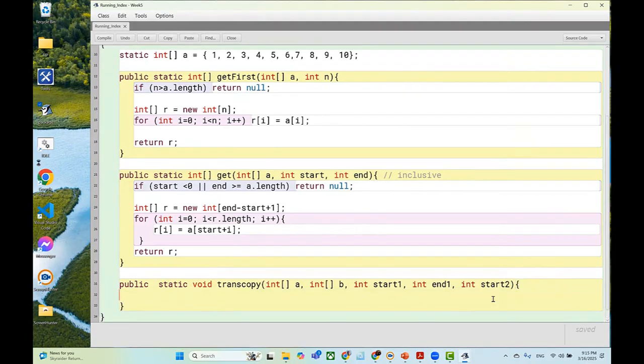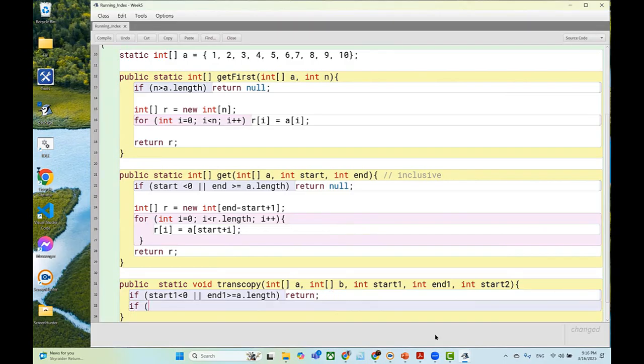So basically, if start1 is less than 0 or end1 is greater than or equal to A's length, this is not the right range, so you just return and do nothing.